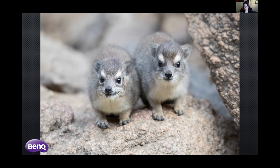They were quite watered down margaritas, but I had had a couple of them. And I walked out of the pool back to the hotel room. And as I did, I saw these two baby rock dassies sitting out on the mound of rocks with all the other bigger rock dassies. And I was like, wow, they're so cute. They're like this big. Have to go and get my camera.